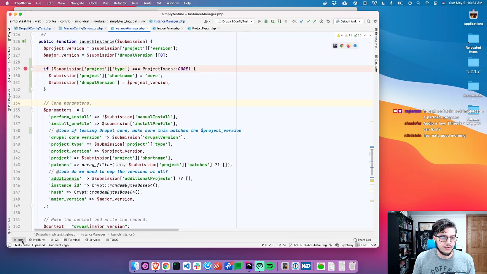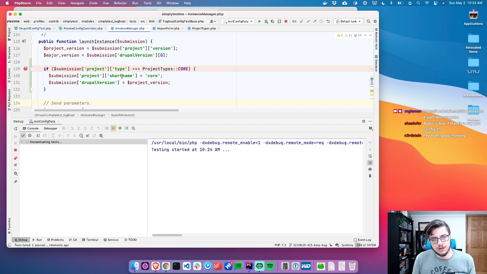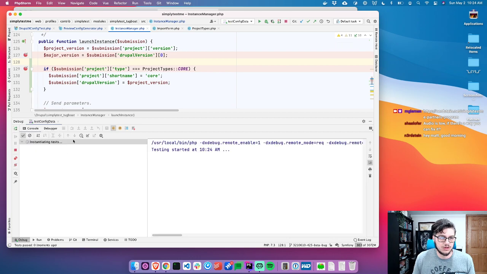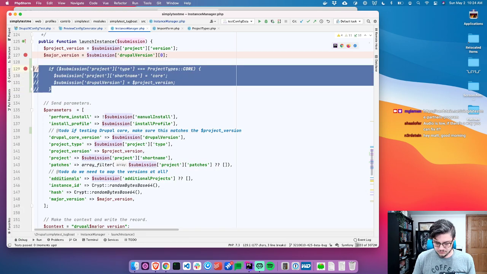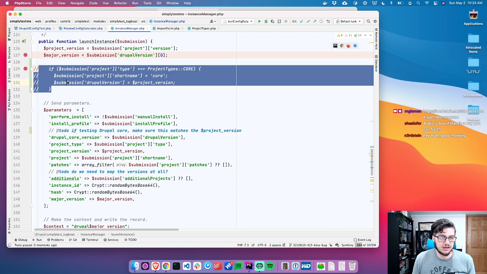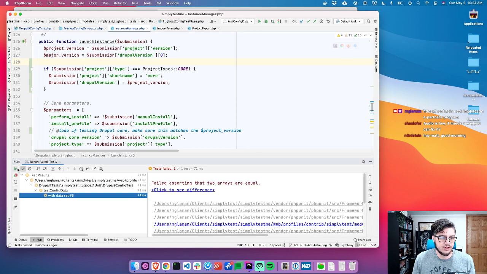Well, what we can do is, I don't like playing guessing games, we can debug it and use xdebug. Now, since it's a unit test, all right, that's not what I expected. I expected it to just work. So I was going to say, since it's a unit test, we're able to use xdebug without any extra tricks. But that doesn't seem to be the case today. So that's unfortunate.